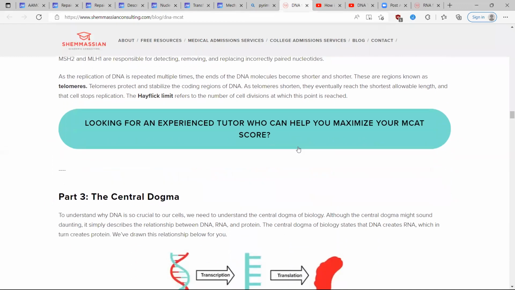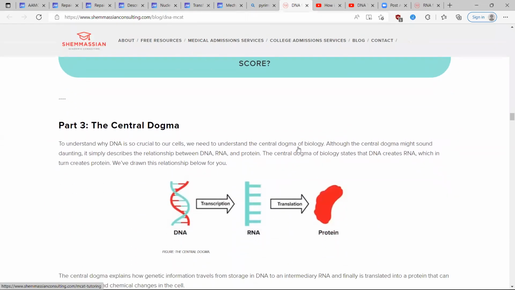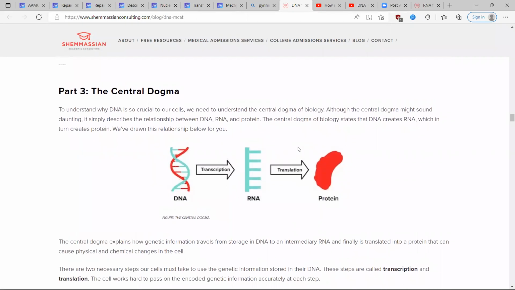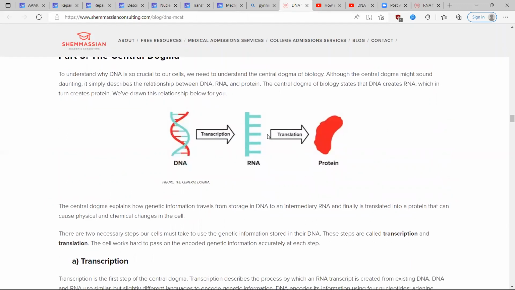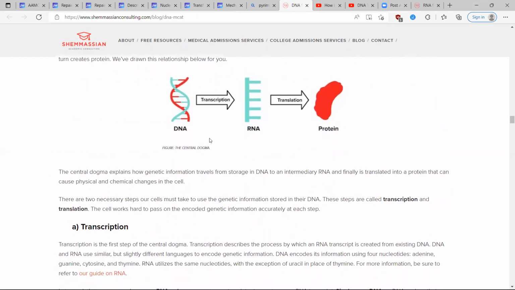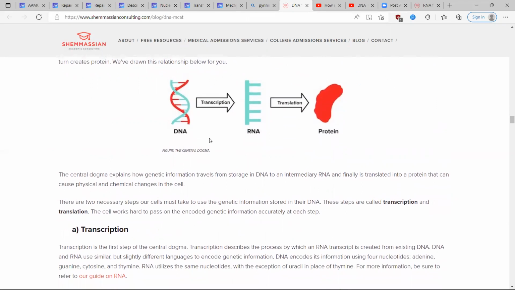Okay, so now we're going to move on to the central dogma. The central dogma is probably the very first thing that your bio professor ever told you, and you probably didn't understand it then. You might not even understand it now, but let's think of it like you're trying to cook something, a new recipe that you haven't tried before. So what are you going to do? Let's say you get on your computer and you find a recipe that you like.